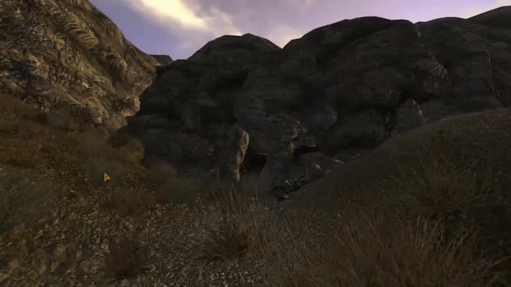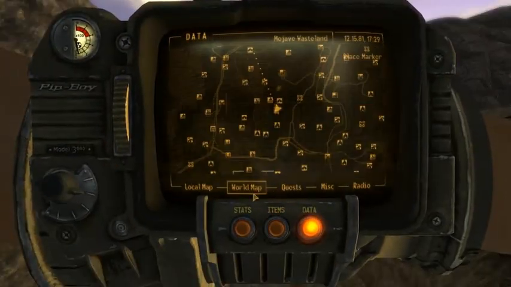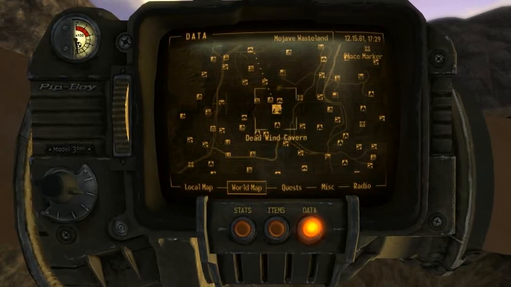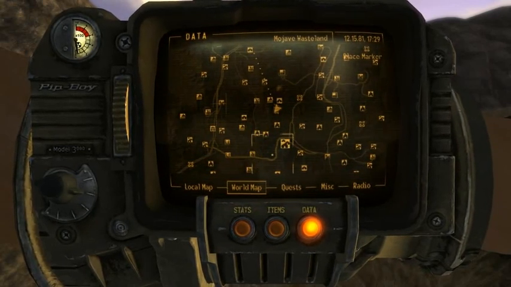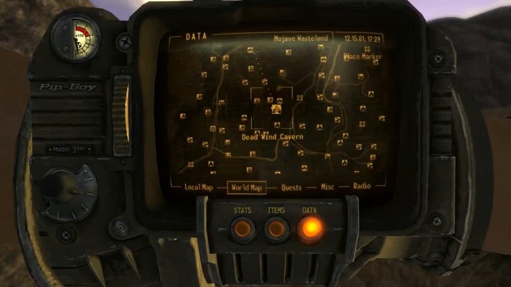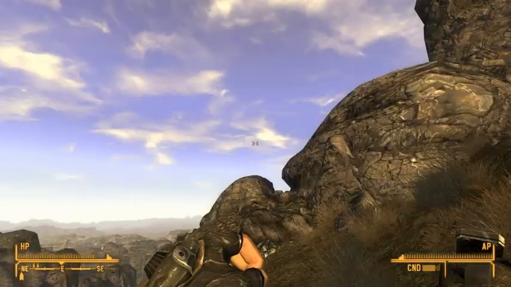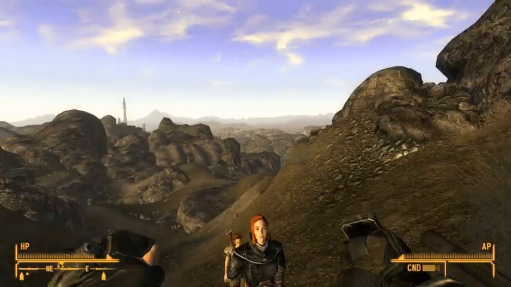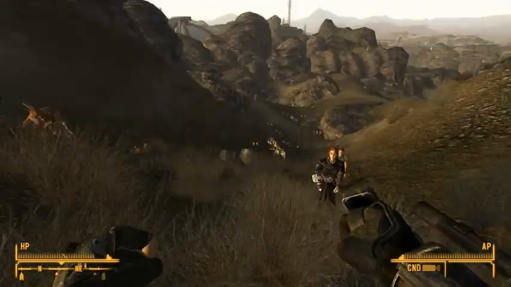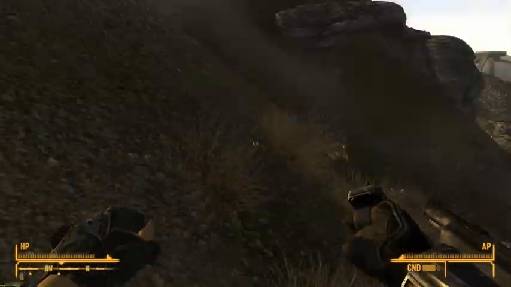So anyways, the location we're looking at here is Deadwind Cavern, which is full of Deathclaws. You can get to it by going east from Novak and then going north when the road starts heading north, but just leave the road and keep going. I don't know if you can see it down there, but it's a general area. And now you're just going to go up in here. As you can see, I already had to fight 3 or 4 Deathclaws to get in here.